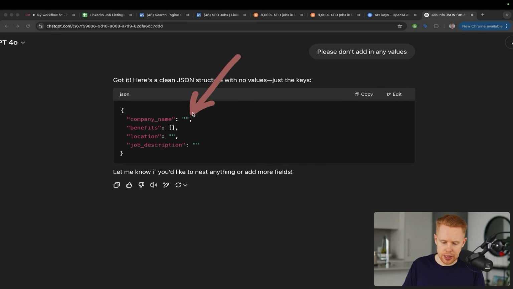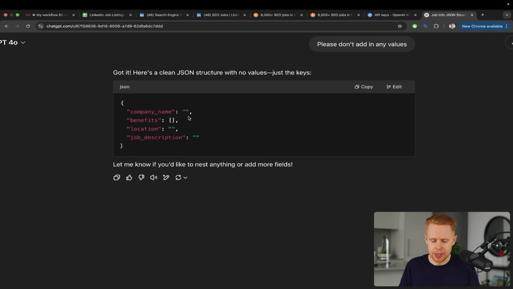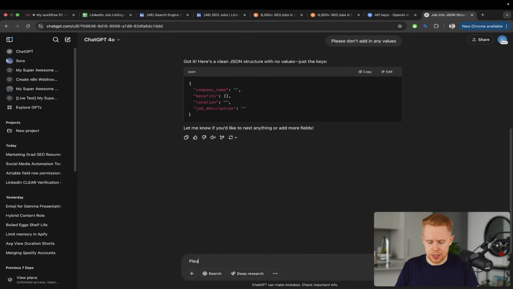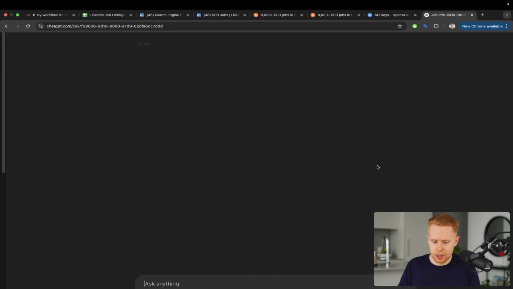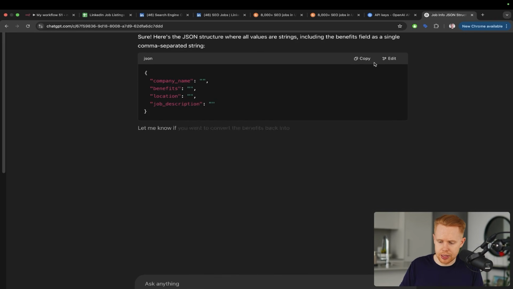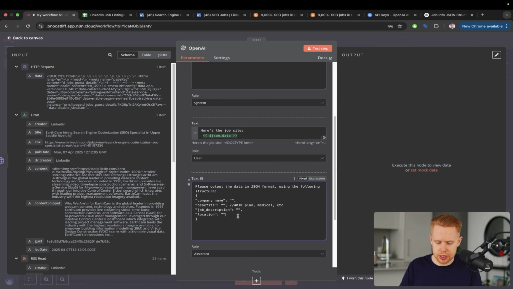And that way, this is important because now all of a sudden, we're just using this as test data. So this is like mock data to be filled in by the AI. And lastly, I'm just going to say here, please make sure everything is a string. Okay. And so it'll go ahead and grab this. And now we can just literally paste this back in here. And then we'd be good to go. So that's an option as well.